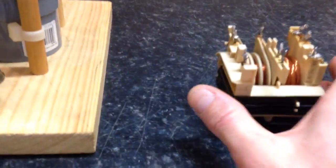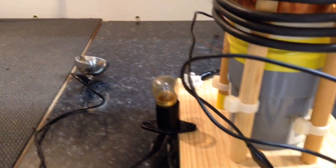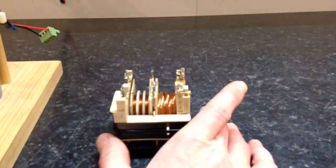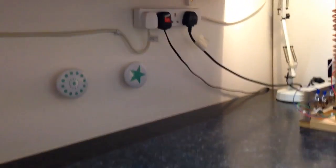Anyway, I've got a few things set up here. I've got a little incandescent out of a microwave and some other stuff I'll get to. So if I fire this up without the coil attached or connected, we'll see what happens. I'm going to kill off this top light because we get quite a lot of action going on with the tube up the top there.